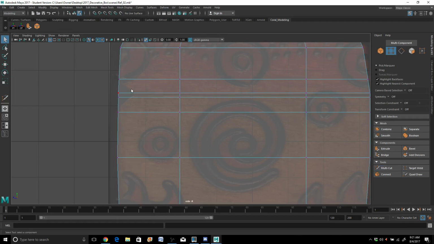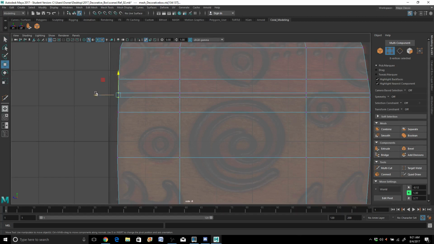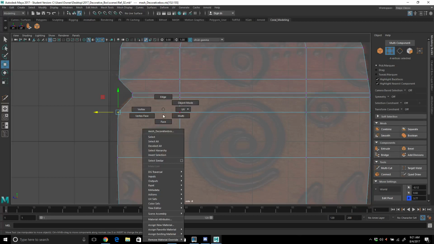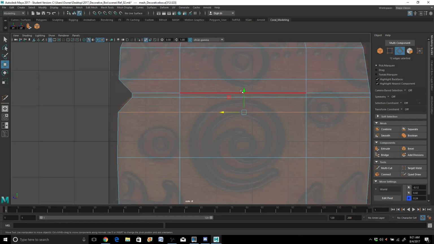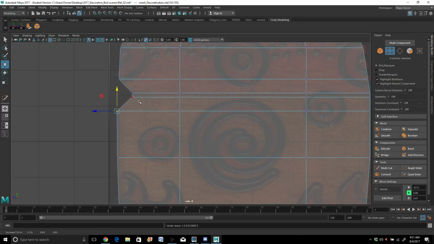Okay. I'm going to grab the vertexes right here and just translate them inward like so. Okay. I'll just bring this one up a little bit. Okay. Alright, so that's pretty good.